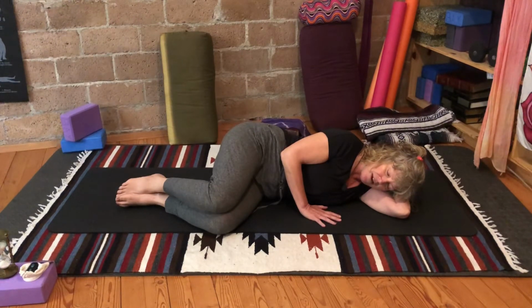Notice what you're laying on, the arm, the shoulder, the rib cage, the hip, the legs to the toes.